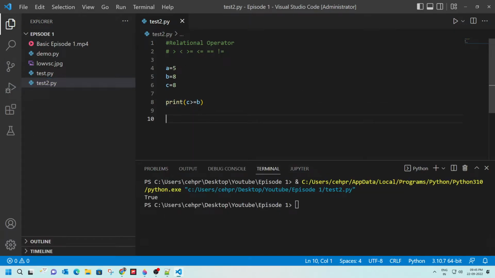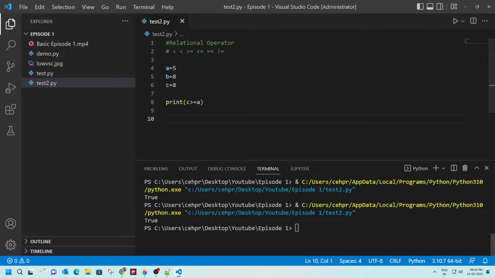As you can see, it's returning true. Okay, now I will just change it to a, and now c is greater than a, that's why it will again return true. So I hope you are understanding the use of these operators. Let me go ahead and run this. So, okay, it's returned true. Why? Because c is greater than a.